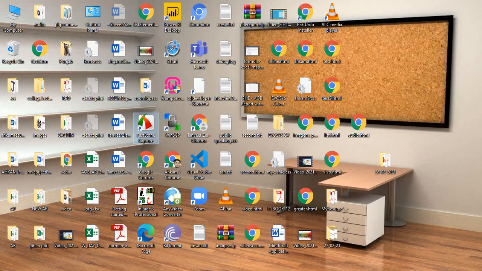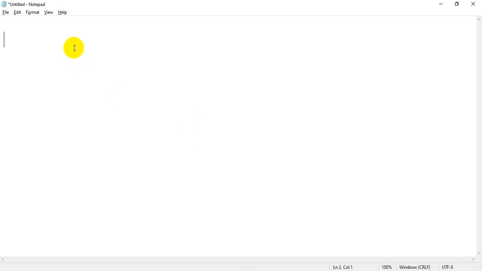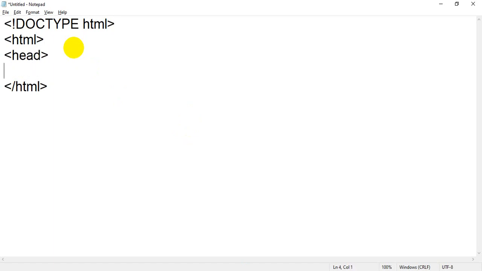So I am going to open a notepad file, in which first I will write a simple HTML program, that is my doctype HTML, and inside that I will have HTML and closing HTML. Then we have the important tags which are required, like head tag, closing head tag, then body tag and closing body tag.